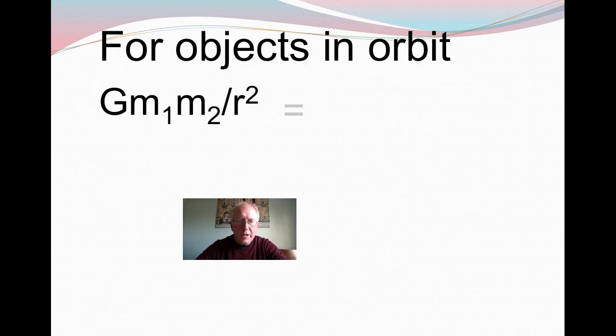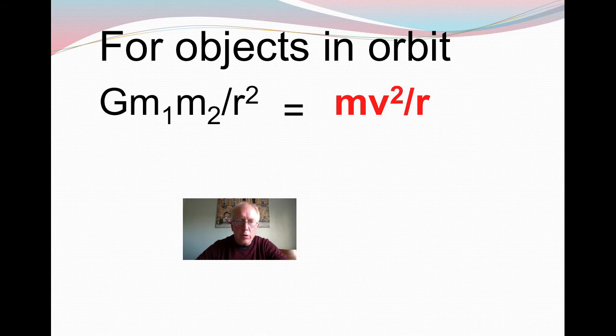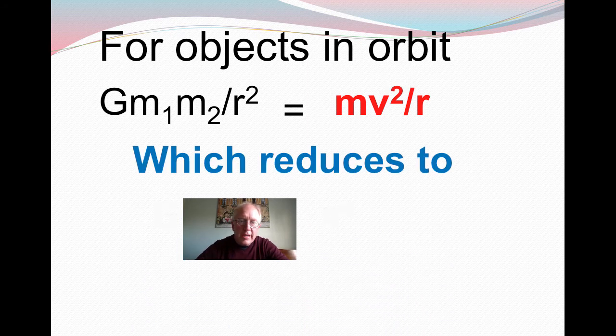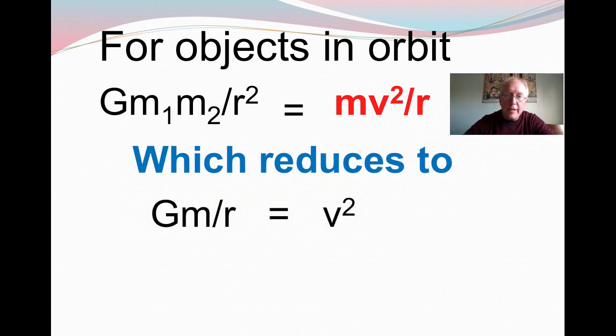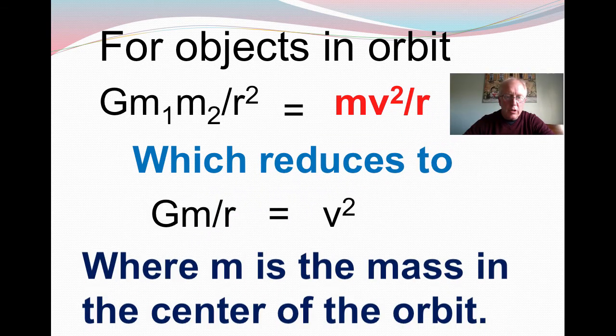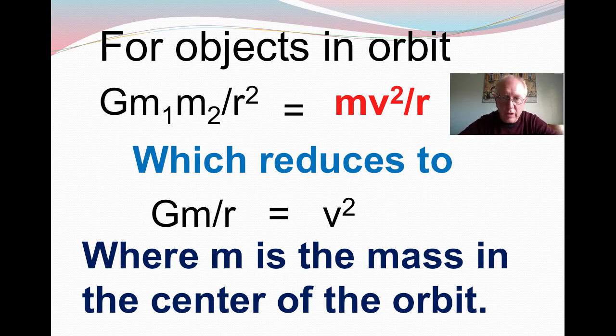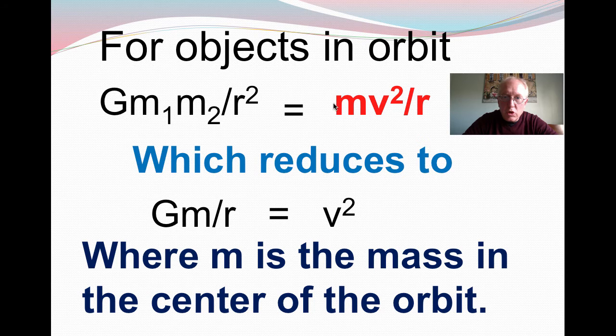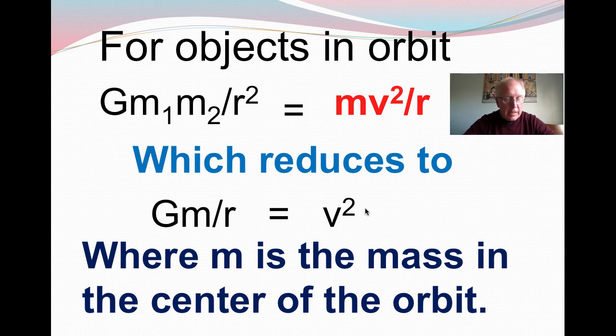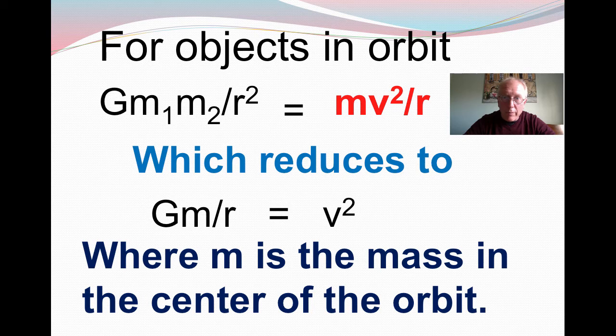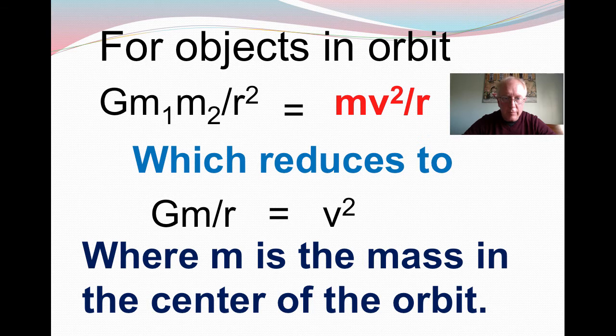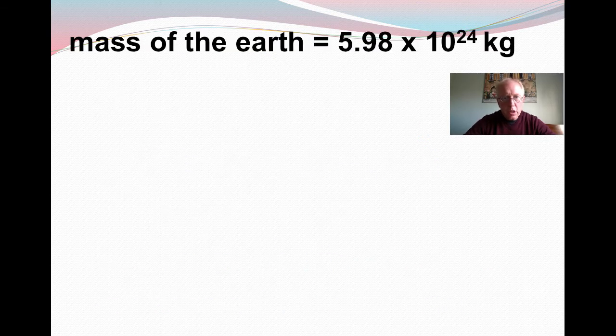We can talk about gravitational attraction using this equation, and we also talk about centripetal force with this equation you'll remember from our discussion of circular motion. These two forces are equal to each other. So now we can find out some pretty interesting things. Let's try it. See what we can do here. Right? Okay. So we know this, and we know this, that these two things are equal. And that means we can start taking out some of the masses. We can reduce it down. So here, if we use m as the mass in the center of the orbit, because it's its mass that's causing the centripetal force, all that gravity there, then we've got a nice equation for figuring out orbital velocity. Anything faster than this, and the object will go out of orbit. Anything slower than this, and the object will come crashing back to the planet, or the moon, or whatever it's orbiting around.